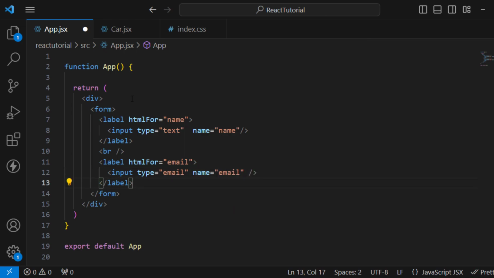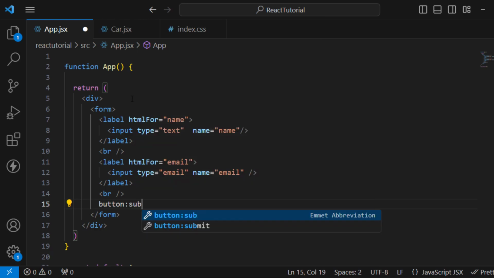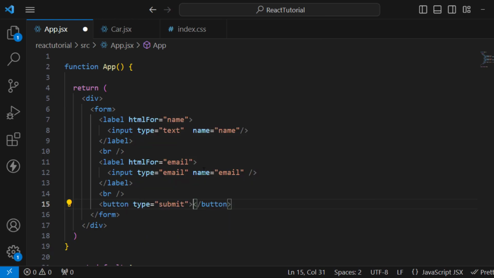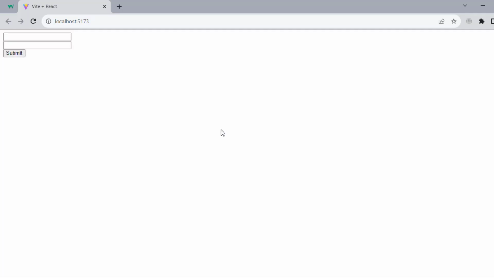And also let's create one button for submitting, submit button. Okay, that has been added. Let's save it. Now let's move to the browser to see how it looks. Yeah, it looks like this right now. This is our form.